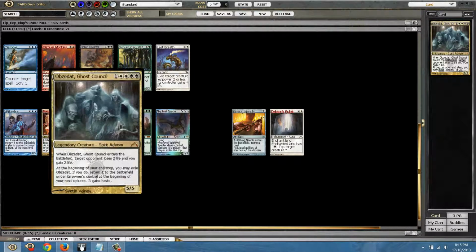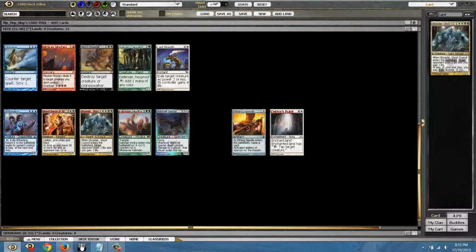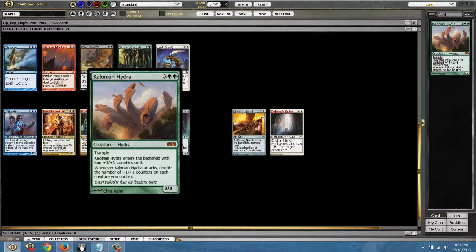Okay, so Obzedat has protection from sorcery speed removal, because basically you can just blink it at end of turn and return it at the beginning of your upkeep. This Hydra is basically just a bear, it just grows. One good thing is it has trample, so it's not scared of a certain one.